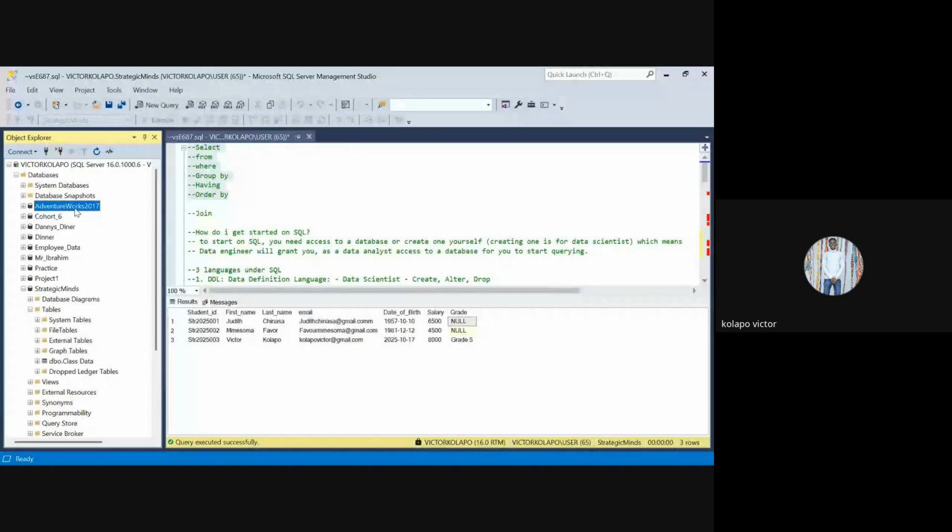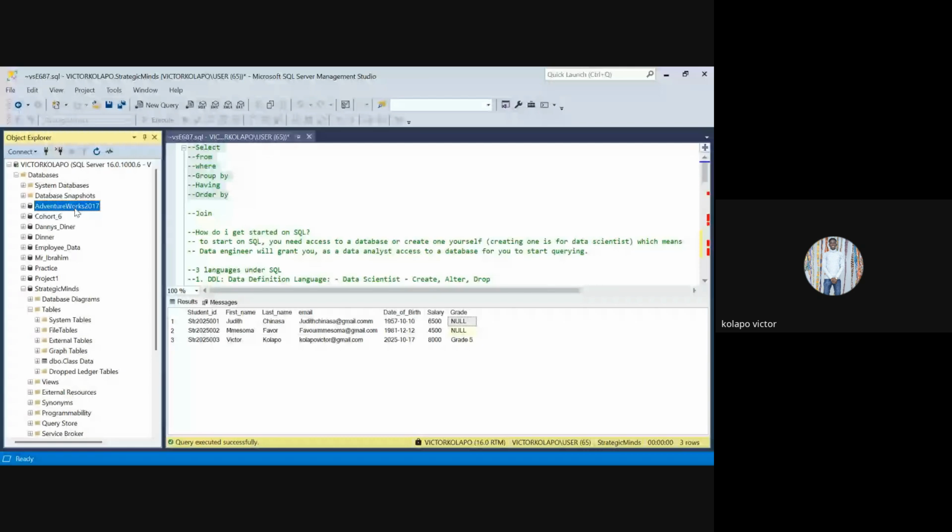So it is a big data set anyway. I'm sending it to the general group page. So you have that. I'm sending that already on the general group page. So it is about 102 MB.